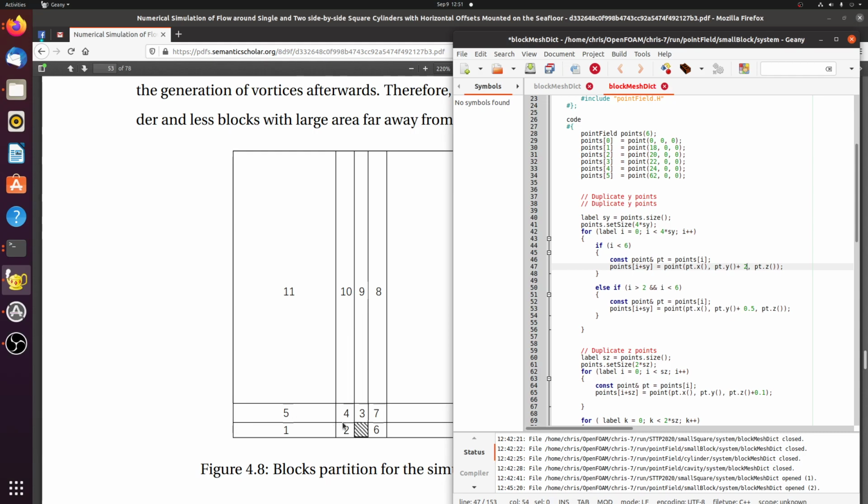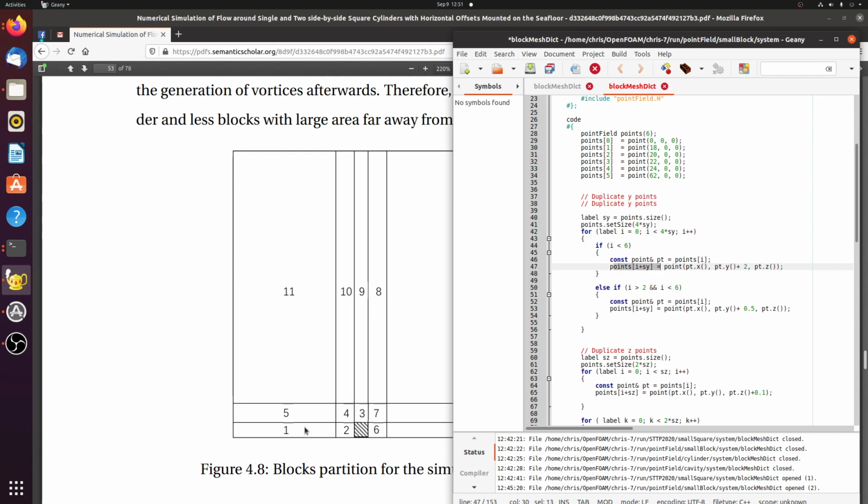This is going to be point 7, 8, 9, 10, and then 11 at the end. So when I is equal to 0, sy is equal to 6. So this is going to be 6. Point 6 is going to be point x and point y plus 2.